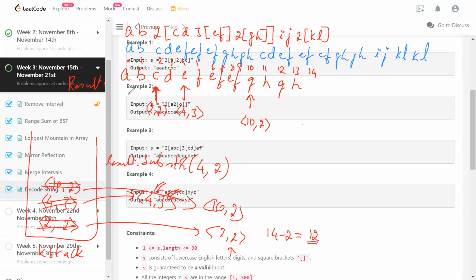So I'll extract a substring: result dot substring starting from index 2 of length 12, and append it once more here. So it starts from C, right? C, D, E, F, E, F, E, F, G, H, G, H, right?